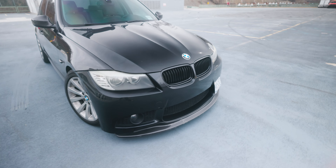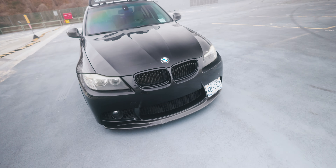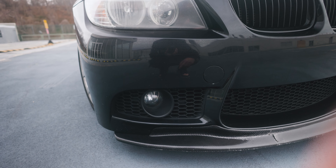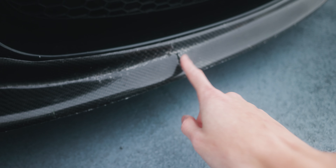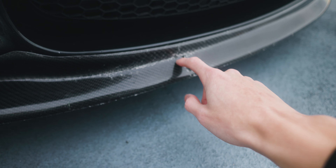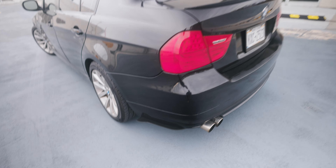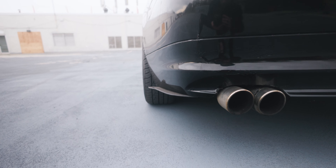The front bumper is also aftermarket — this is the E90 or E92 style M3 bumper conversion. It also has fog light inserts, which aren't on the real M3, but I might keep those because I like the way they look. We have a real carbon fiber lip, but it cracked over here — I can repair it by sanding it down and putting some epoxy resin on it. Moving to the backside, we have fake carbon spats or winglets on the sides, which kind of gives off that flare look — makes it look pretty sick and aggressive.